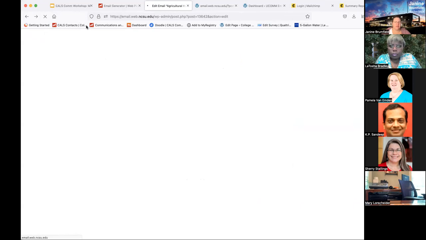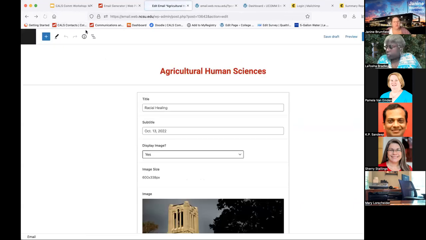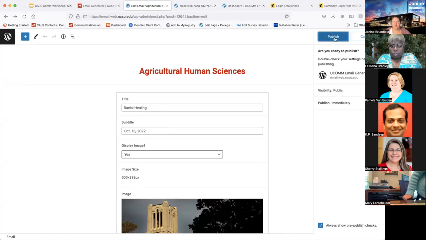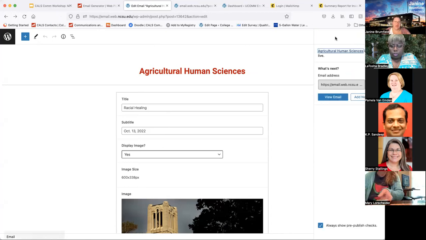So you do have to publish it, and this is how, using one of the Premiere options, that's how Suzanne Stannard does the bulletin. That's how a lot of subgroups from within the university, I think even some of our collaborators within the college, use the email generator for their distribution of emails. But you have to publish it. I said, are you ready to publish? Yes, because you need the code at the final stage before we move into Mailchimp.